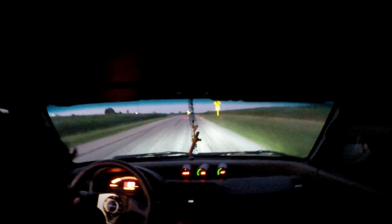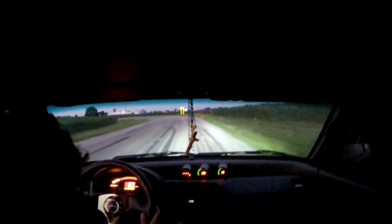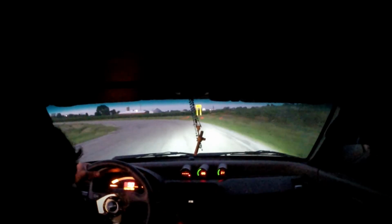Not bad for a setup. Next is the axles and tires, and hopefully hit up the track soon. So trying to get better than a 14 flat.